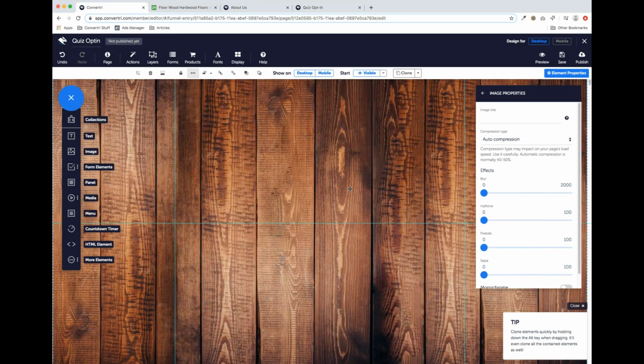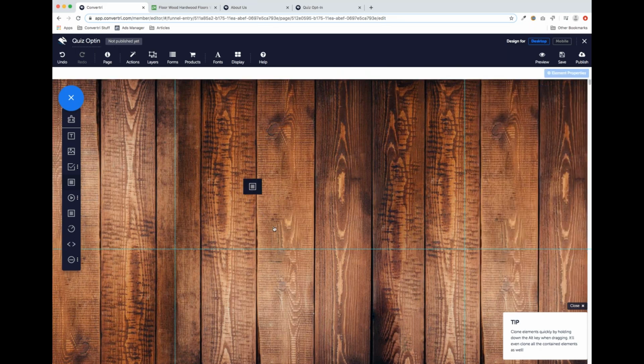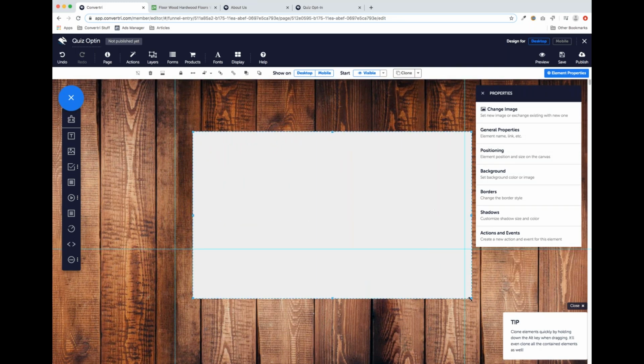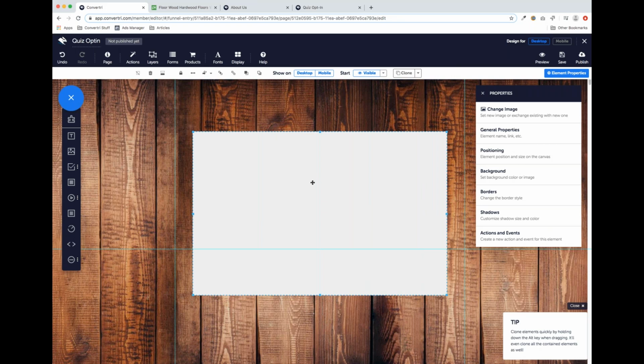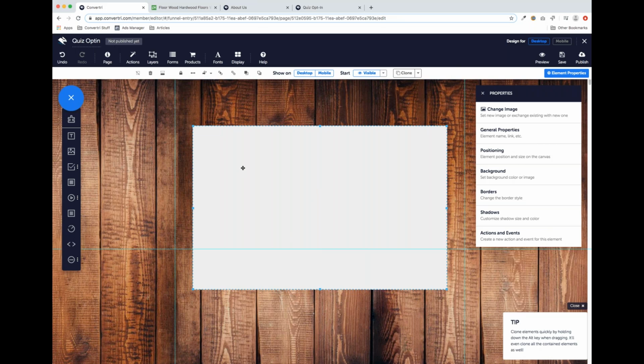Okay, so let's get back to our build. So again, we've got a nice background. Now we'll stick a panel. Pretty much always when I'm building pages like this, I don't worry too much about sizing or positioning when I'm just adding elements on the page. I find it's a lot easier to get your elements on the page and then resize things and then arrange them rather than try and get it precise from scratch right away. But that looks to me like plenty of space to work with.